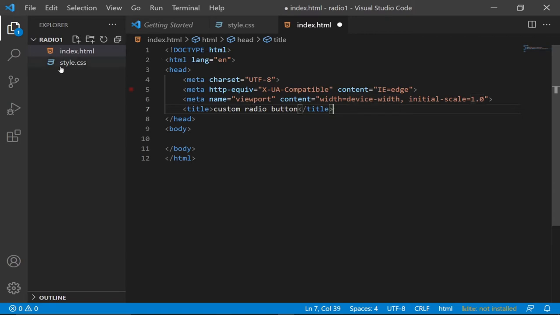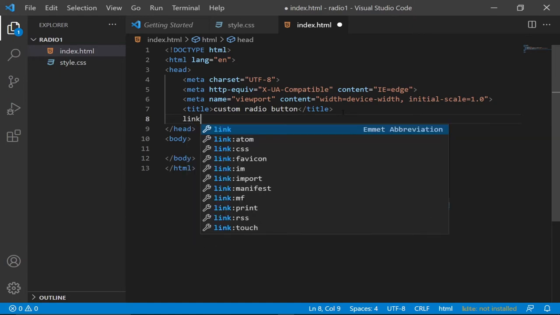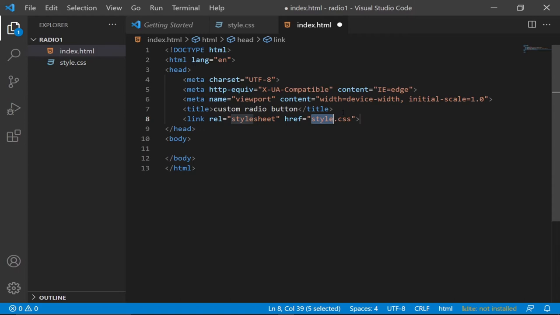I'm going to link my CSS. So let me say link. Okay, so this is my CSS. I've linked it, and within the body I'm going to create a container. Okay, first I'm going to create a division, and that division I'm going to give a class called container. So I say class, call this container. Okay, so this is what I'm going to do, and I'll go ahead and then give it a header.